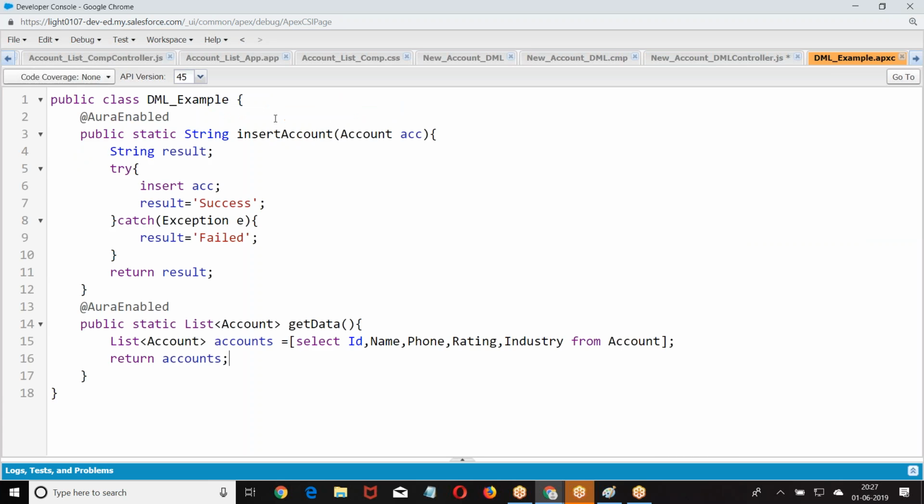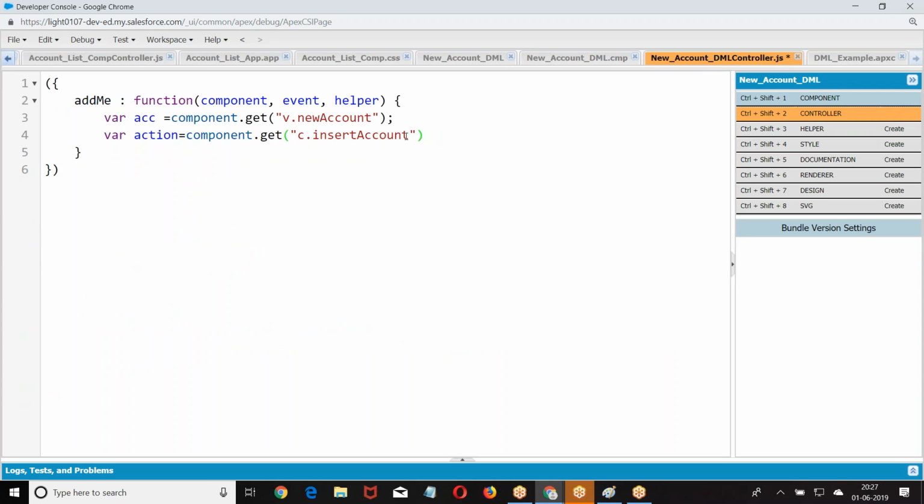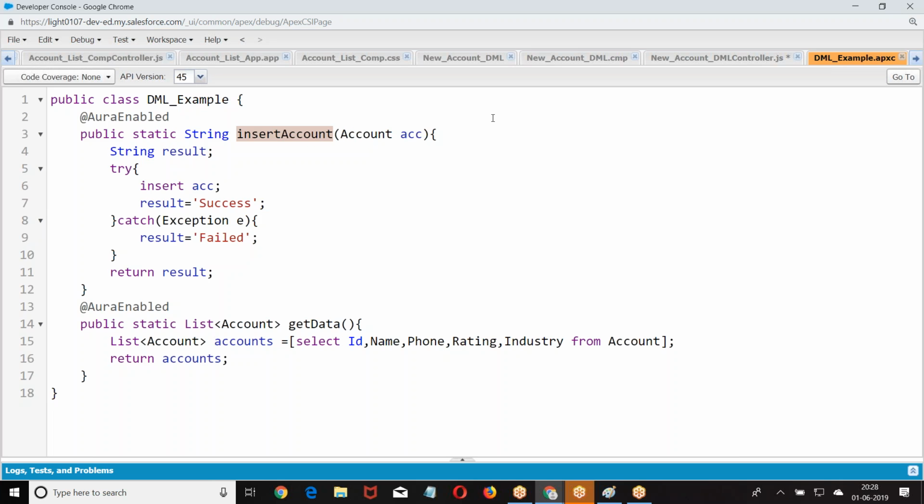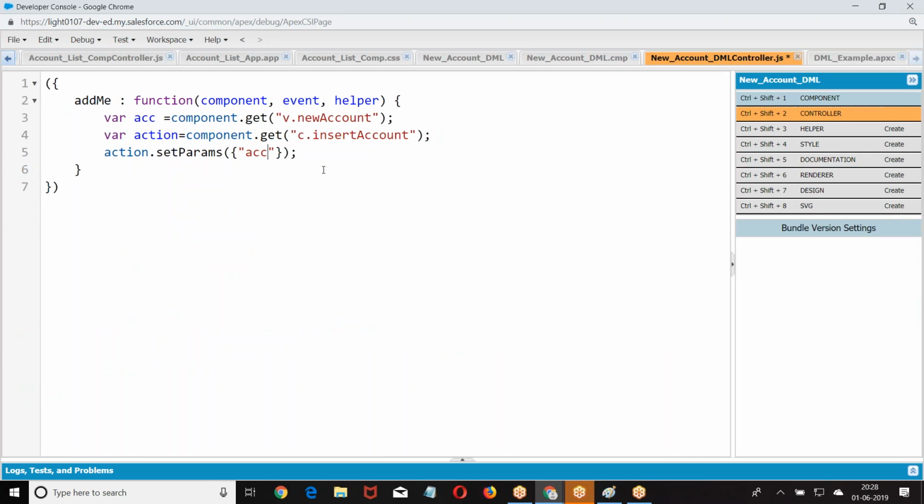What is the method I created? insertAccount. Then action.setParams. What is the parameter we are taking? acc. The parameter name should be the same. We are passing acc. Then $A.enqueueAction. Then write the callback.